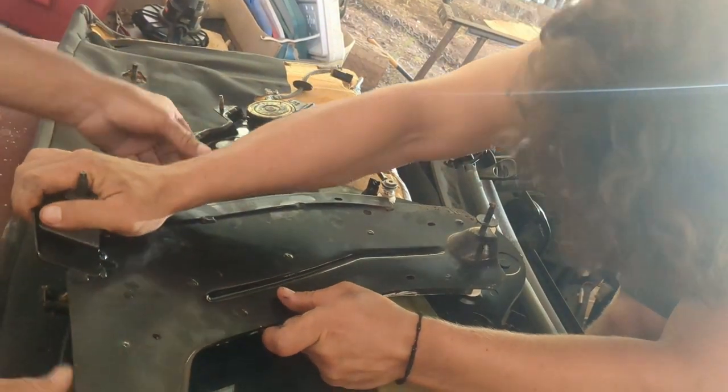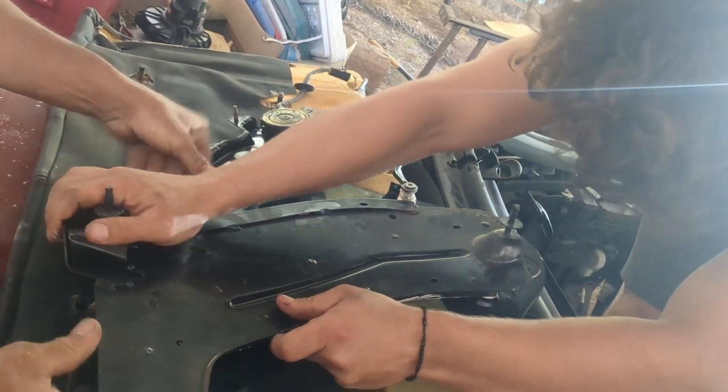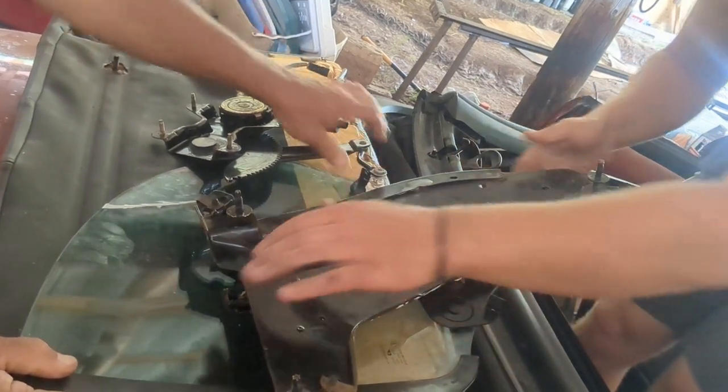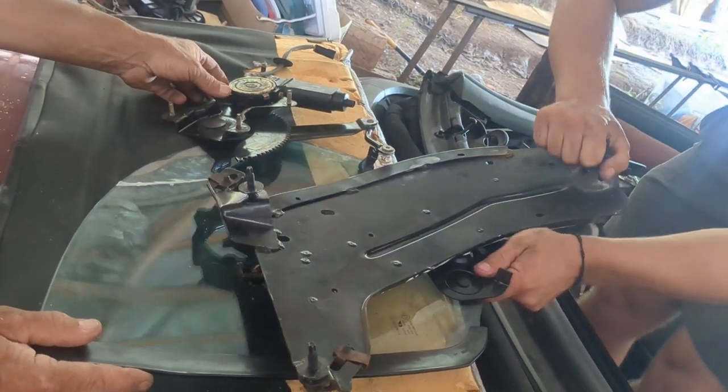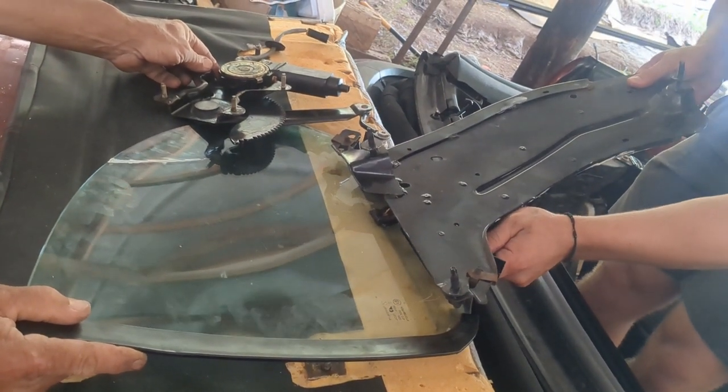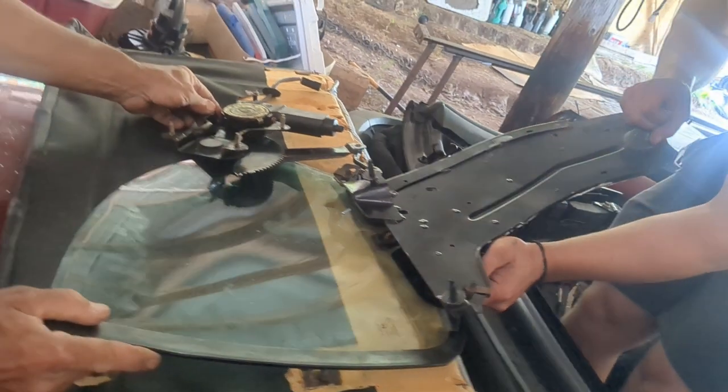I'm gonna get it lined up just right. If you have to force it at all, it's probably not right. See how it just popped into place once I get it all lined up. It goes up and down, not exactly smoothly, but pretty nicely.